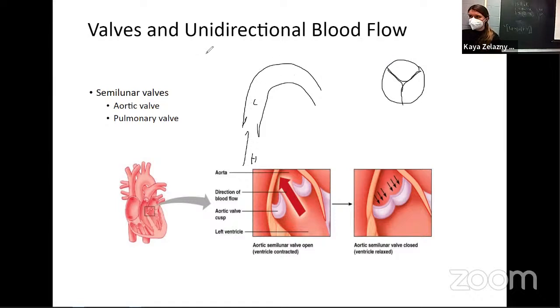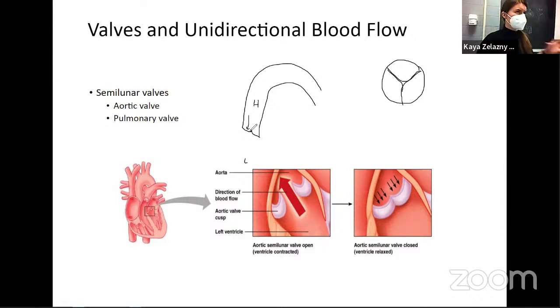Now, once this happens, as we move blood into the aorta, that builds the pressure in the aorta, because as you put more stuff somewhere, that raises its pressure. So once we have high pressure here relative to pressure in the left ventricle, the blood wants to flow backwards. So it starts to flow towards those valves, and these cups catch that blood and inflate it. So we go from a situation like this, as the blood flows back, to the closed state. So they actually come in contact with each other as those cups catch the blood. So this is why we don't have blood backflowing into, in this case, the left ventricle.